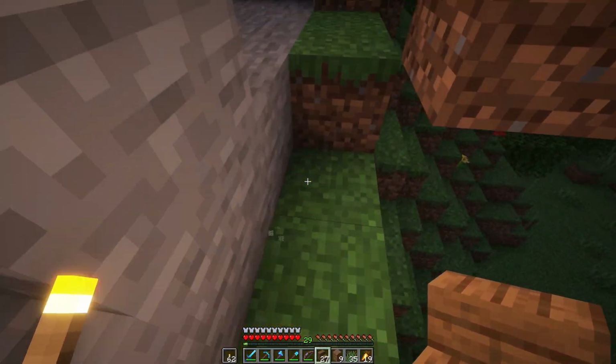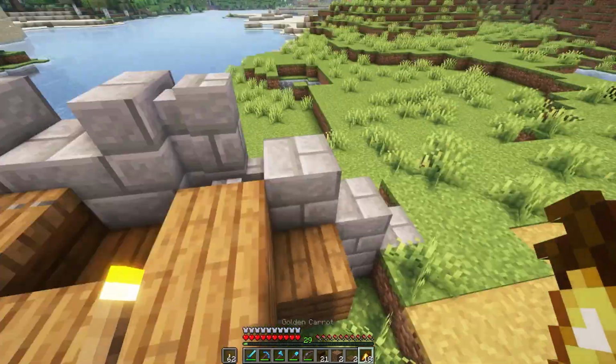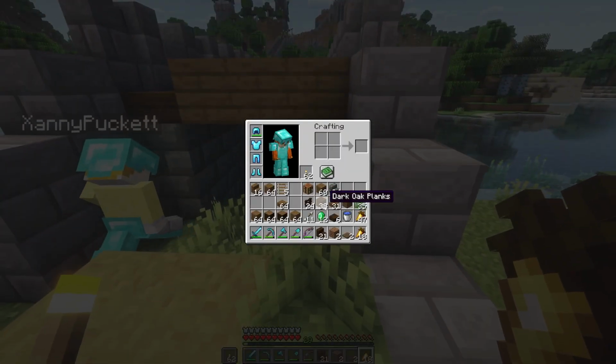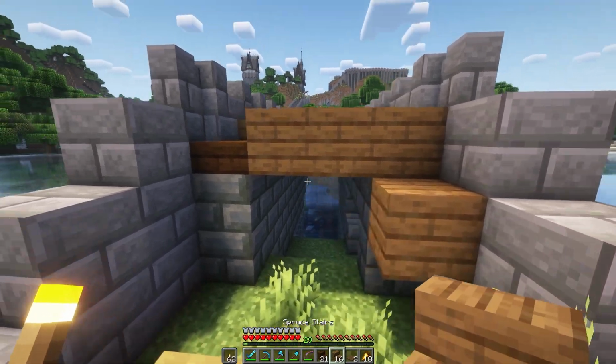Nice! Bohemian Spickleberry. Oh yeah, and it'll be a much shorter staircase on this side. Yeah, this is lovely because I have just the right amount of blocks left.